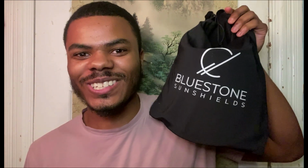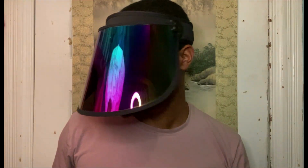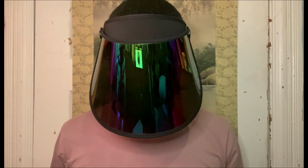This isn't really clothing, but I have this Bluestone sun shield I would like to show. So it looks like this. I did take this on the beach trip I mentioned I went to last year, and I found it really helpful in terms of blocking the UV. It looks pretty crazy, but this is kind of the vibe. And they say you don't have to use sunscreen under this, but of course I'm a sunscreen freak, so I still put sunscreen on. And when I do, it's like that double layer of protection when I just click this down and I'm ready to go.